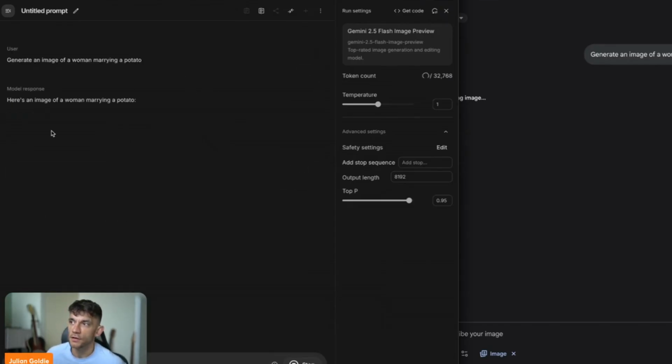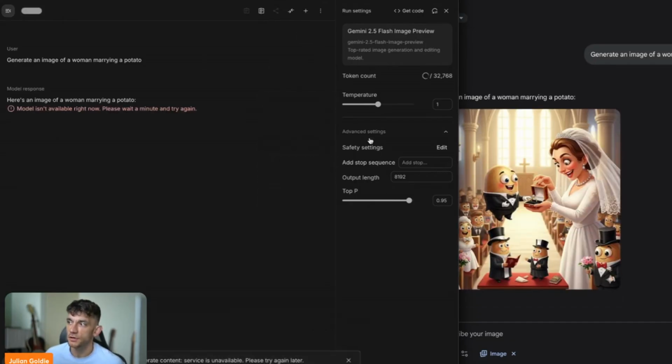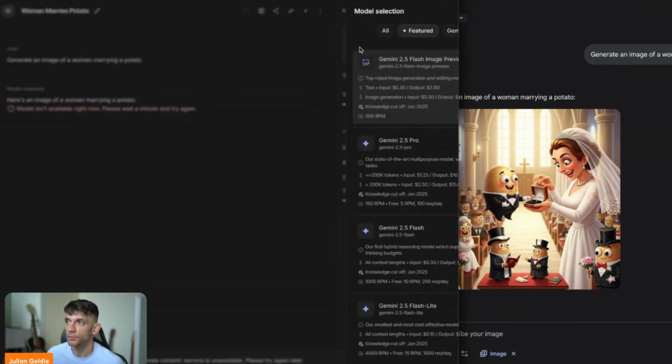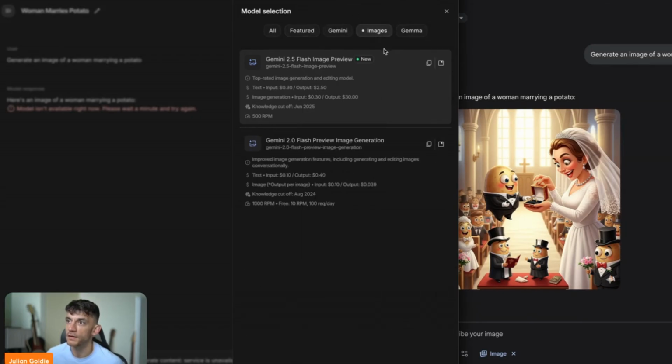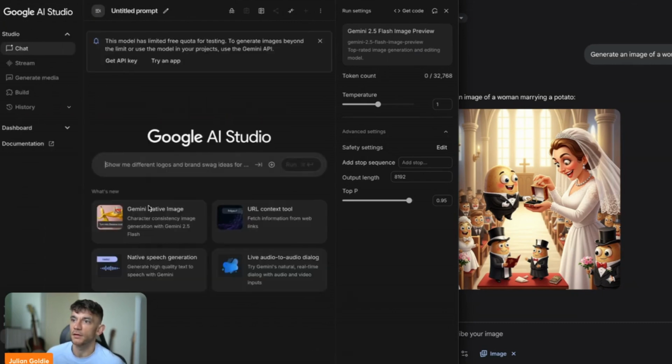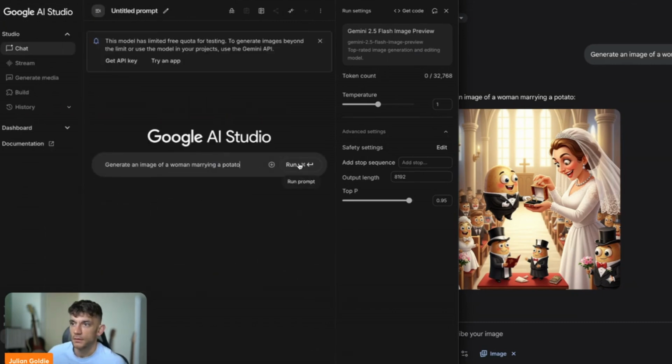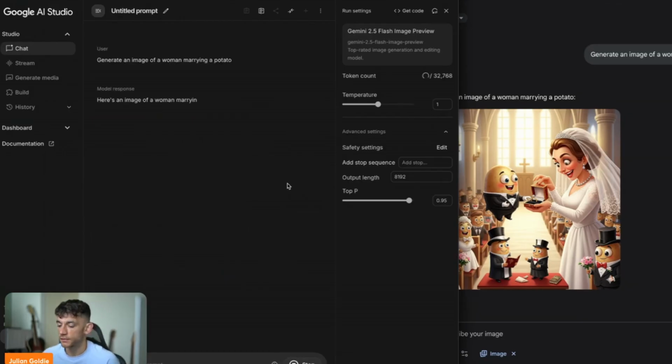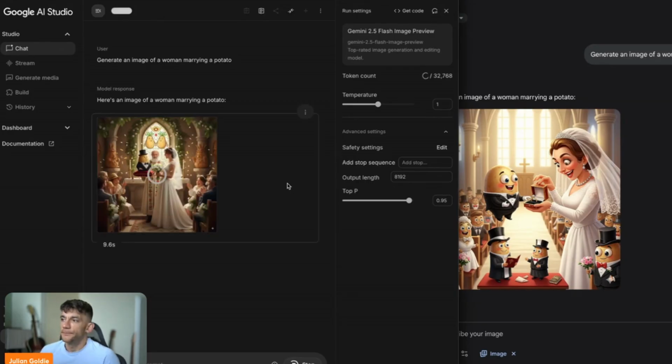Now, inside AI Studio, it does have a limited free quota, but you get more customization of the outputs. Right? Now, this is interesting too. So it says model isn't available right now. Please wait a minute and try again. So it's probably being flooded on the servers in terms of who's using it and that sort of thing. You can see you can actually use the old version here. Let's try it again. I'm going to give it one more whirl, and then if it doesn't work, we may give up, or we may try it inside OpenRouter. There we go. So it worked here.